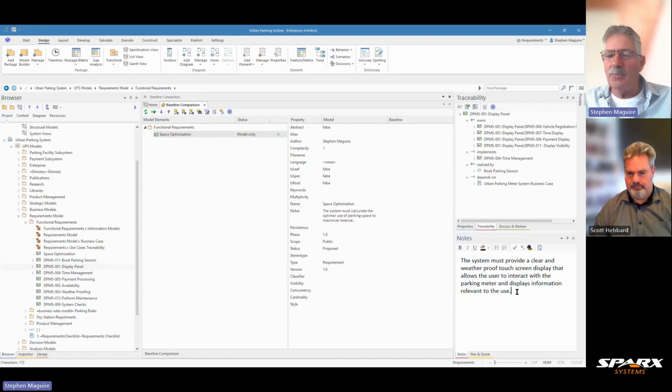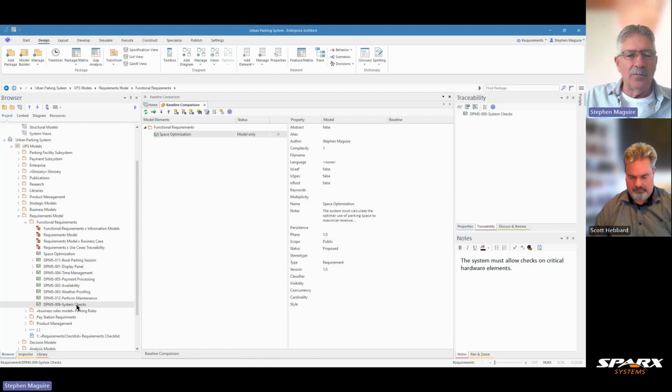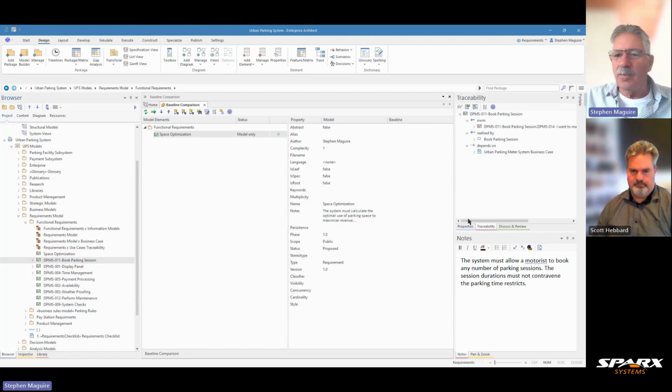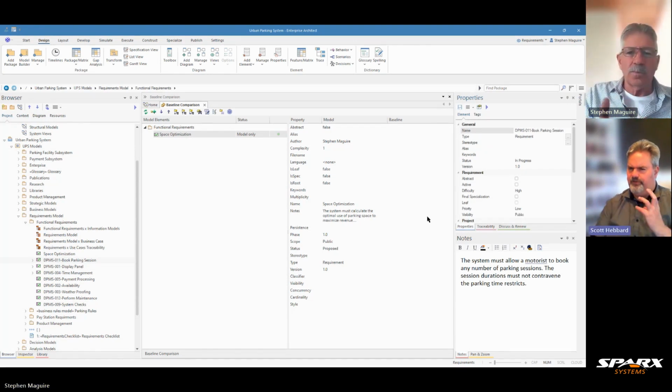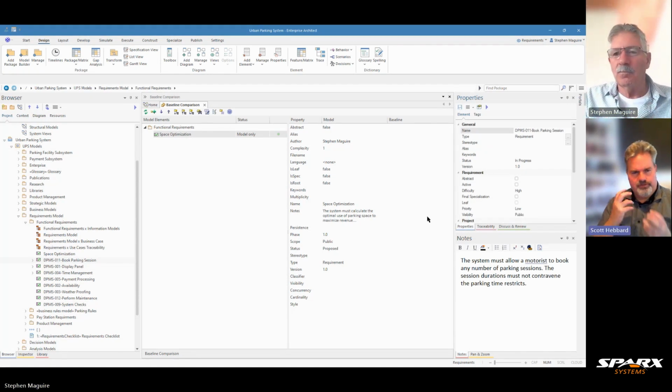The multilingual things we put in, that's gone. System checks, we deleted that item, and now it's back again. And the book parking session, the property we made reserve has gone back to book. So it gives you a lot of fine-tuned control over changes that are made to the model.